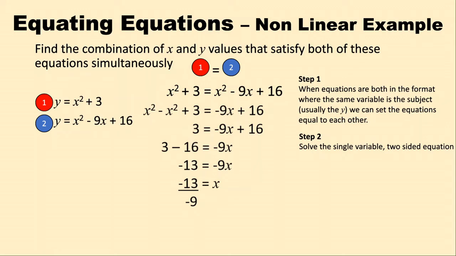Now this is going to be a decimal value, so I'd rather leave it as a fraction to help me find an accurate value for what y is. So negative 13 over negative 9, a negative divided by a negative is definitely going to be positive. So now let's just think how many 9s go into 13. There's 1 9 in 13 with 4 left over. So the remainder 4 remains over the denominator of 9, 1 and 4 9ths.